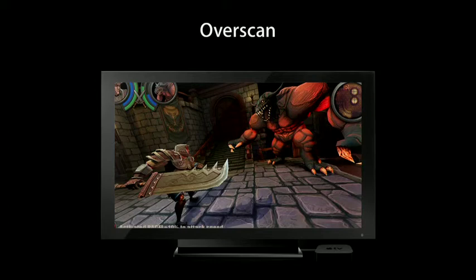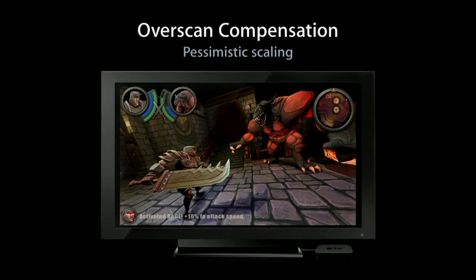Why is it chopping off parts of the image? Well, early CRT TVs had trouble being consistent about scanning, and they could chop off images like this due to hardware issues. TV production reacted by defining a title safe area, which was the portion of your screen that you could guarantee was going to be visible on any TV. So you can solve overscanning by scaling your image so that it fits within the title safe area. But then you have black bars around the edges because not all TVs need the most pessimistic amount of overscanning.